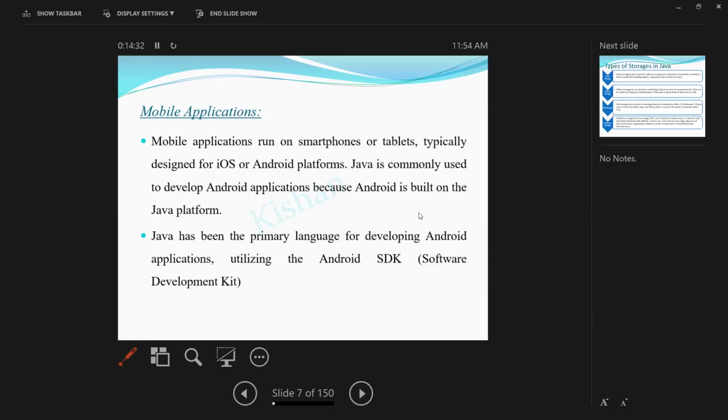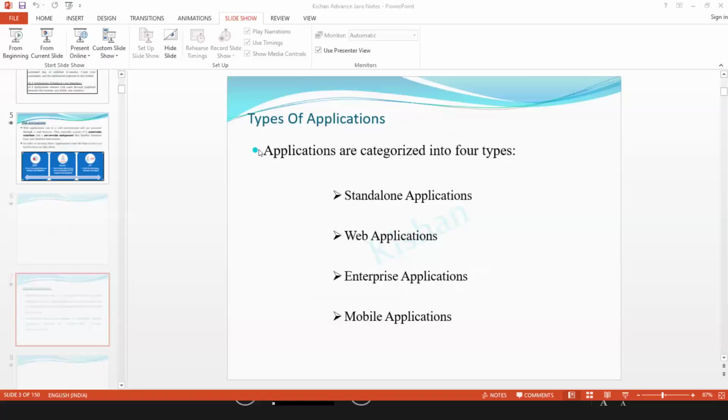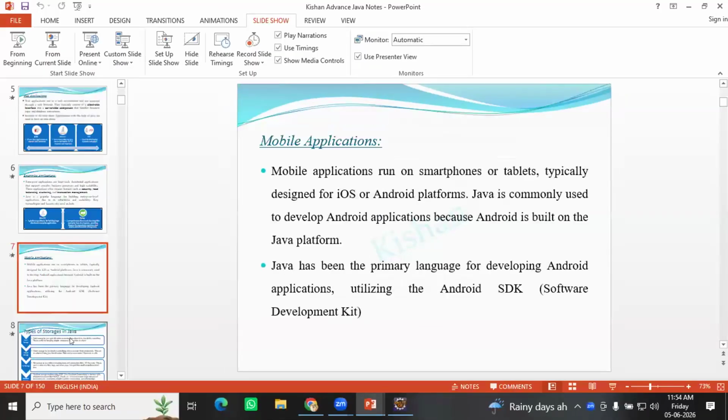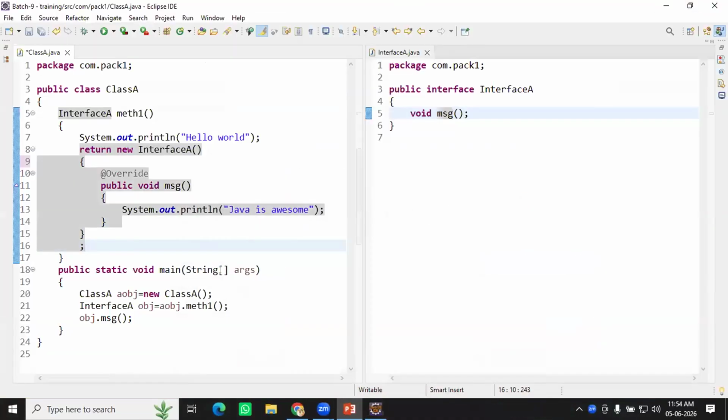Let me just try to, please give me a minute. Anyone wants to note down this program? Feel free, carry on, please. Feel free, please have this program.